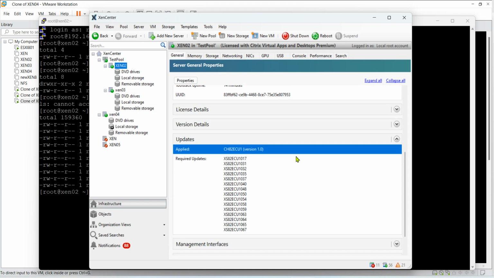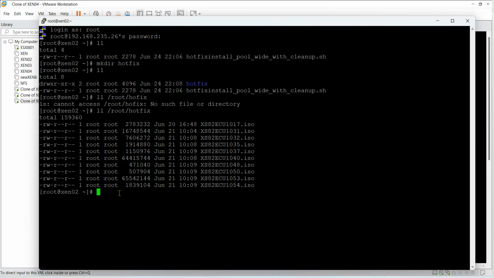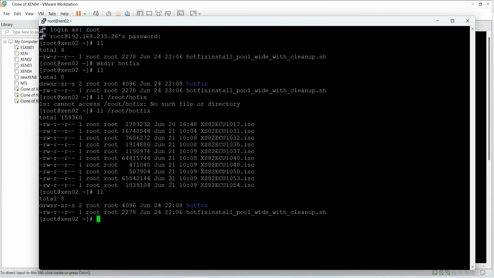The script also does the cleanup at the end when it's done. Okay, so those are the hotfixes. That is the script.